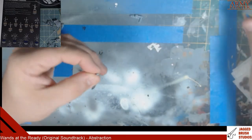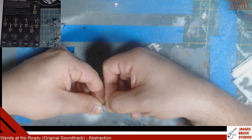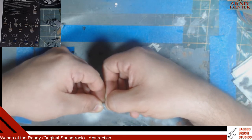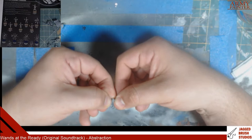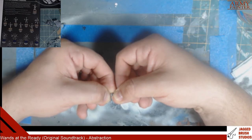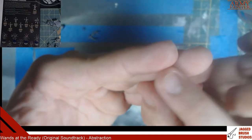Fiddly bits. Lots of them. Gluing his gun together. It's the hardest part. It really is. The rest of the droid goes together just fine. The stupid arms and gun are a pain in the metal backside. It's three easy steps. Snip, glue, two, I guess. I don't know if you can see, I've got super glue all over my fingers already.